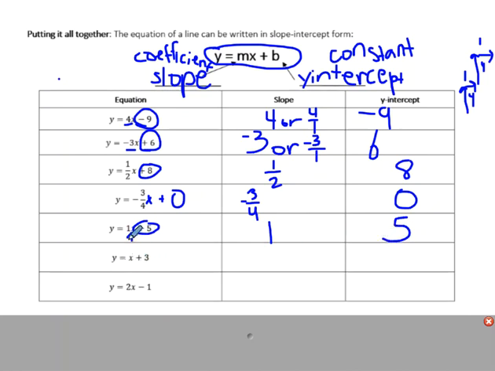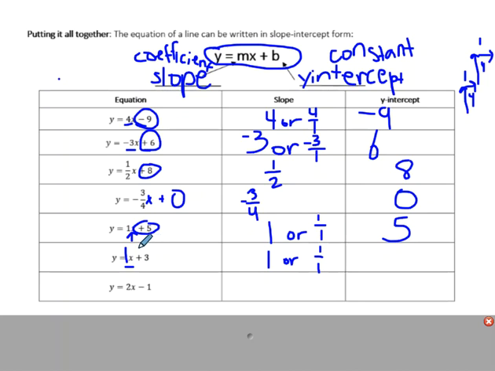Again, this means the same thing as the one directly above it. How many x's are there? There's 1. So make sure you don't say that your slope is 0. If there's no number in front of it, it just means your slope is 1. And again, for both of these, we want to make sure that we're rising 1 and running 1. So for both, we can write them in fraction form. Rising 1, running 1.